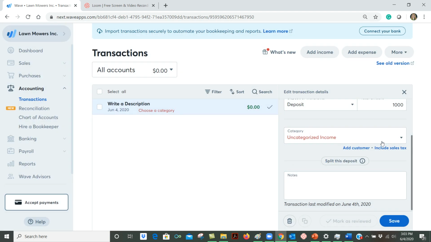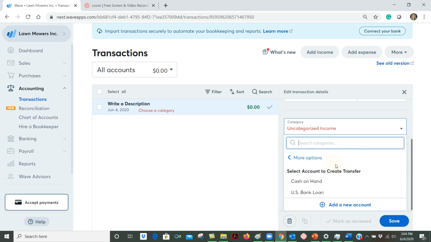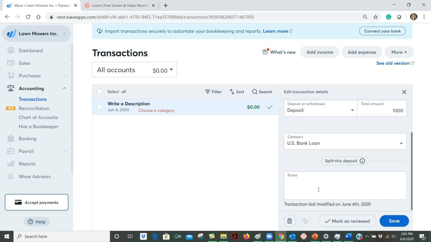Now it's still not showing up here, it takes a minute for Wave to recognize it. So I'm going to click on the category box again, come back to transfer, and now here we see the US Bank loan account that we can choose.